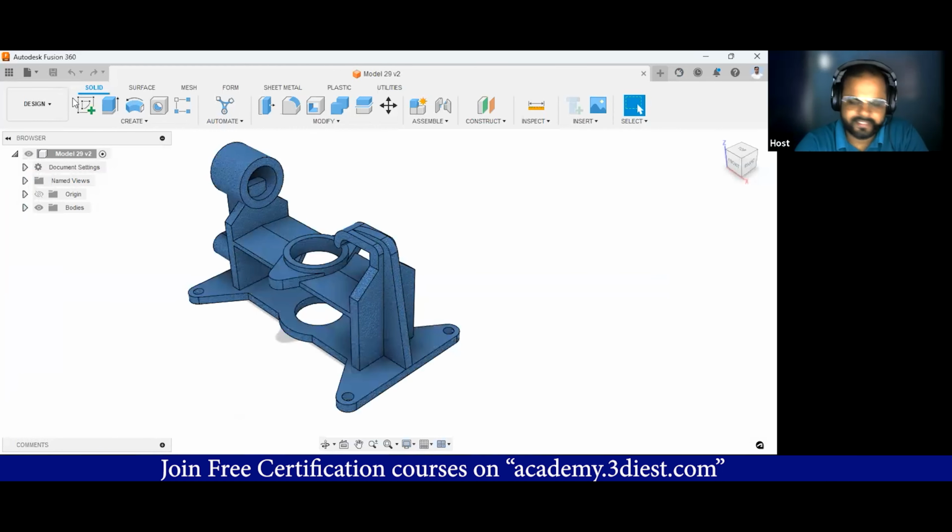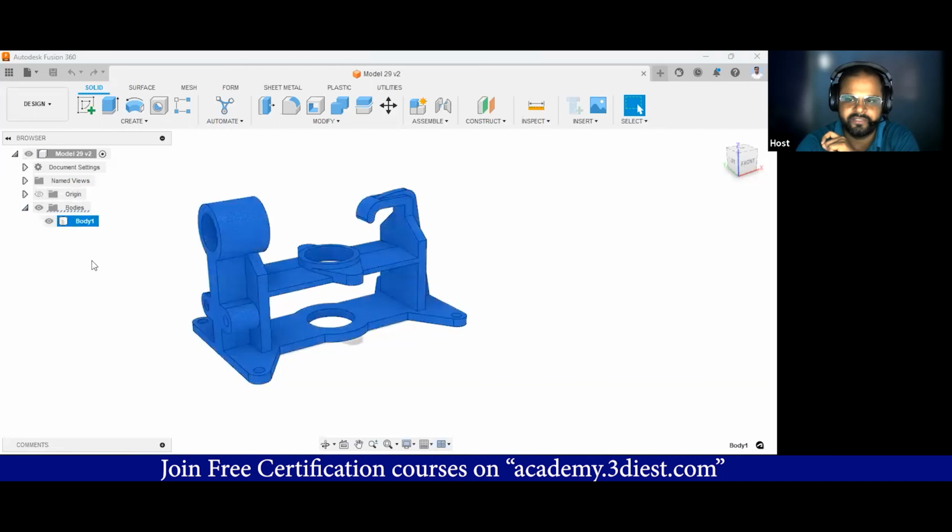This is one of the models I had created in Fusion 360. It was not created in Fusion 360, but imported into Fusion 360 as a STEP file, as you can see, and we can verify that because we don't have any design history active at the bottom. Also, if you expand the bodies folder, you will see only a single body. So this is the model that we have in our Fusion 360.